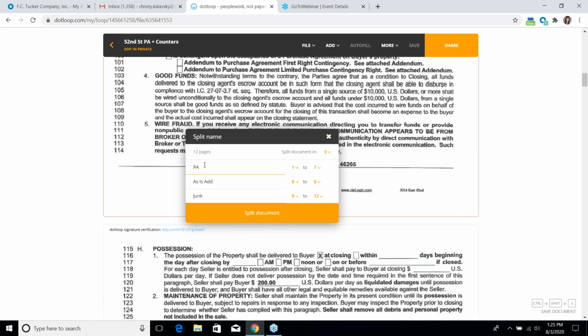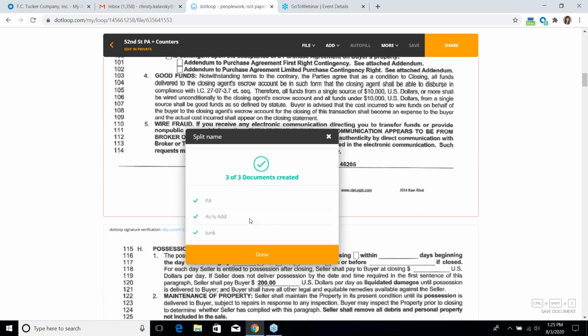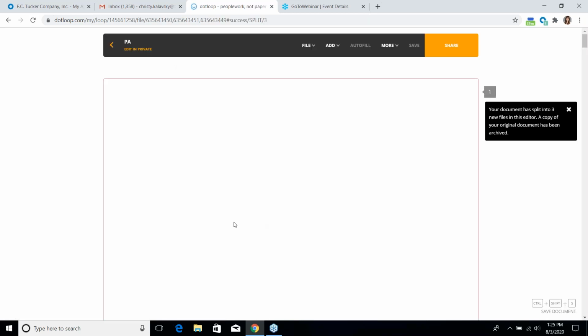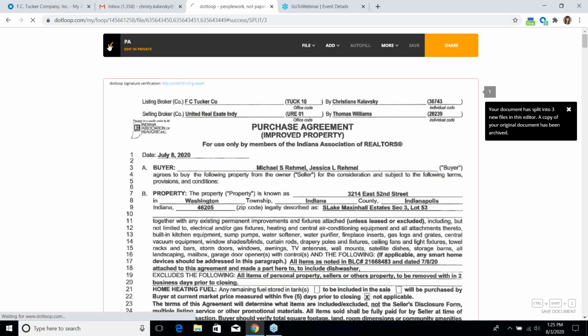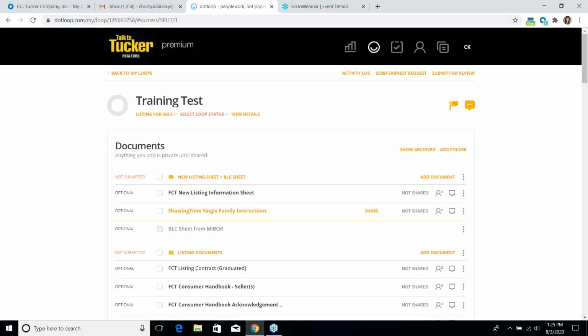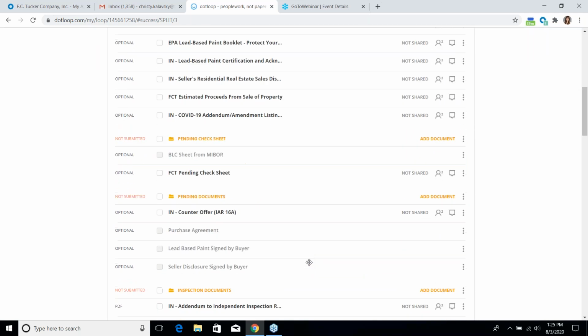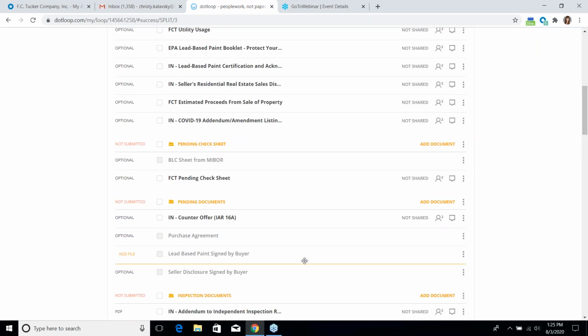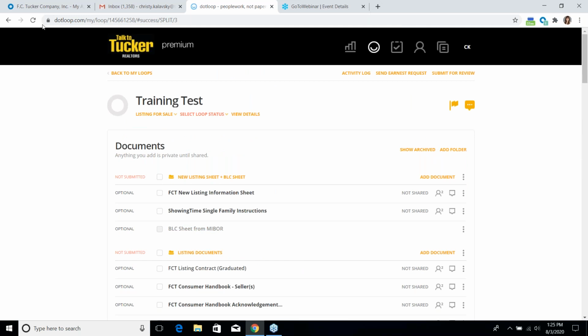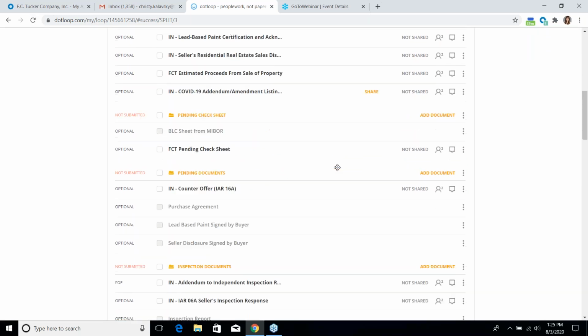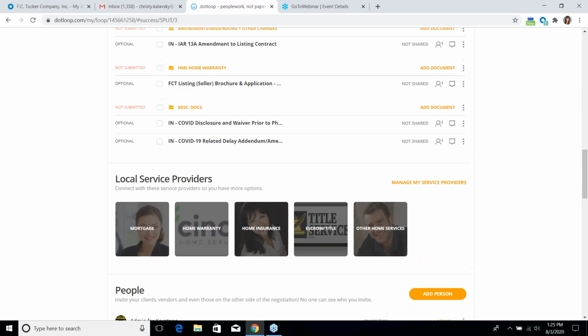Okay, so I'm taking that one 12-page document and breaking it into 3 separate documents. And once I click split, you will see now in that folder, where did it go?